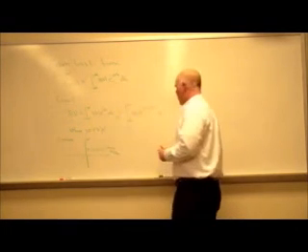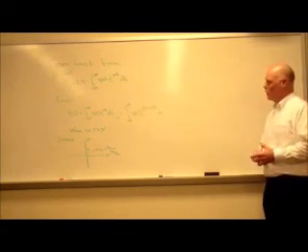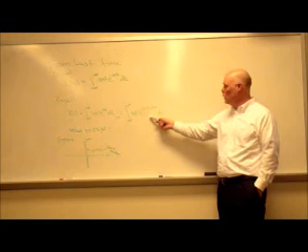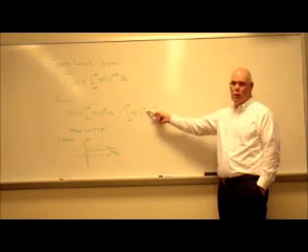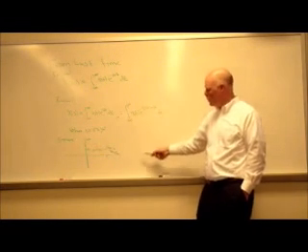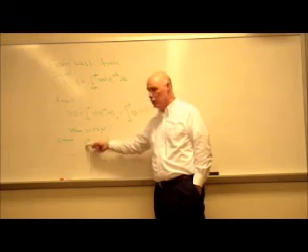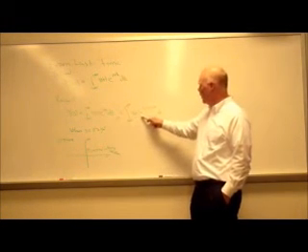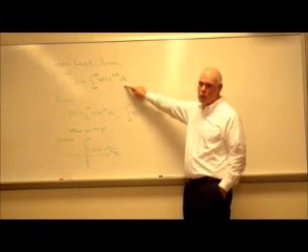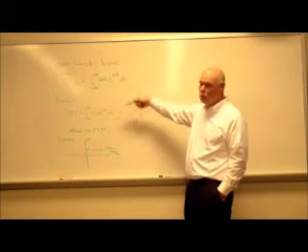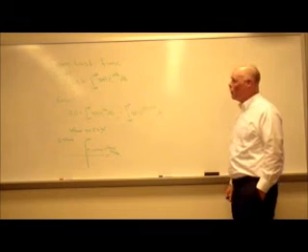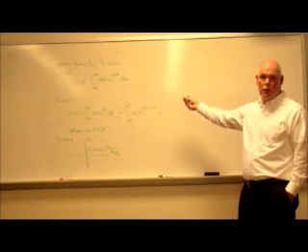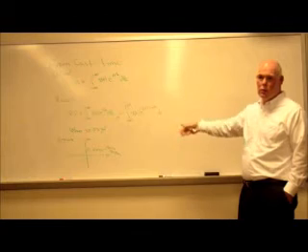I can put in sigma plus j omega into the transform, the Laplace transform. And then if I set sigma equal to 0, that just gives me the j omega axis. And that gives me x of t times e to the minus j omega t, which is the Fourier transform. So basically, I've gone from a two-dimensional space to just a one-dimensional space, the j omega axis.